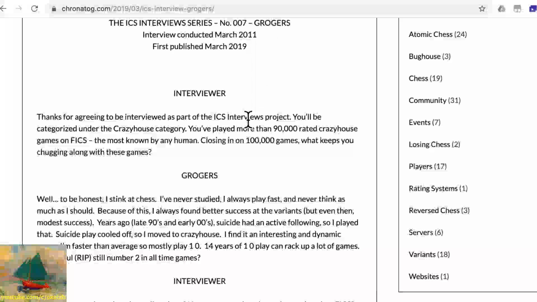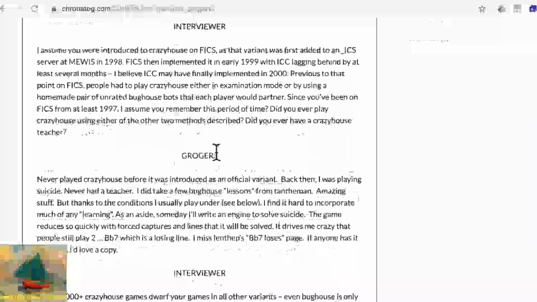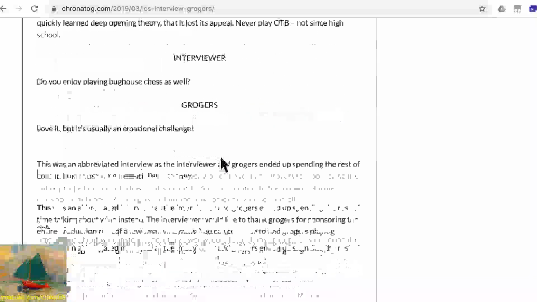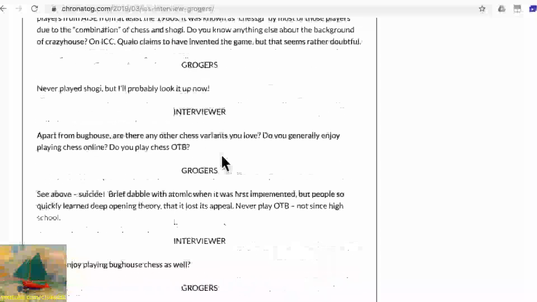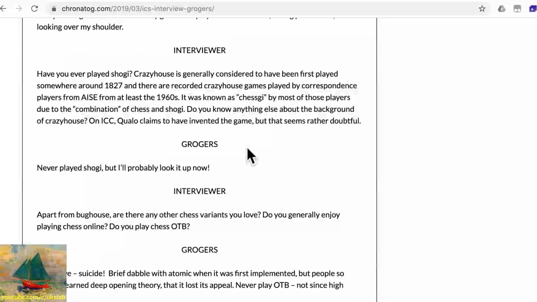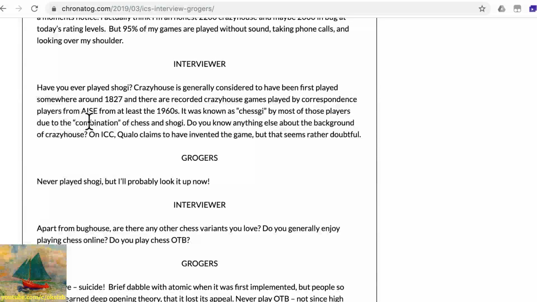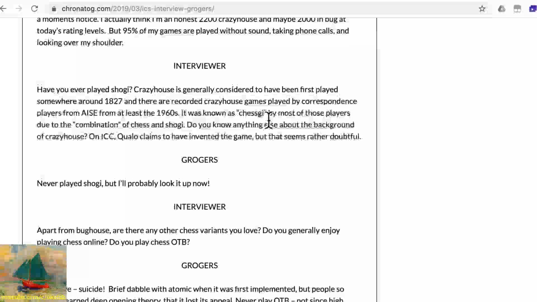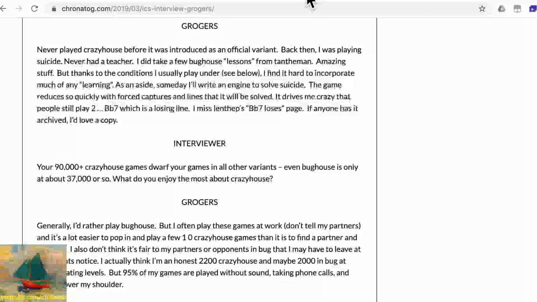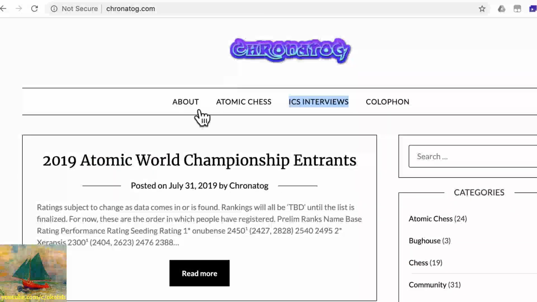in 2011, had 90,000 games of Crazyhouse on Fix, mostly 1-0 games. By the time he'd finished, I think it was 120,000 odd, and he has a good number on Lichess as well. So he's one of the players who's played the most games of Crazyhouse. So there you go. So some correspondence players from at least the 1960s, and it was known then as Chess-Gi. So there we go. So information on the Chronotog website. I'll just close those down.